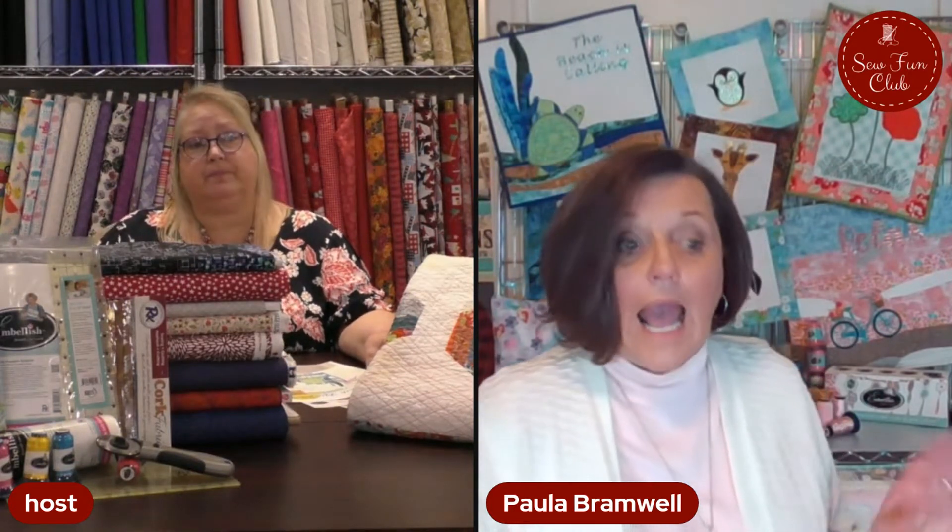I also used a topper when I did my embroidery — specifically the Iron Away Clear Topper. It is about half the weight of all other iron away toppers on the market. It was designed to pull away from stitches, so the only time I really need to iron it away is in between tiny little stitches. Otherwise I can almost always pull it away from running stitches or satin stitches without distortion.